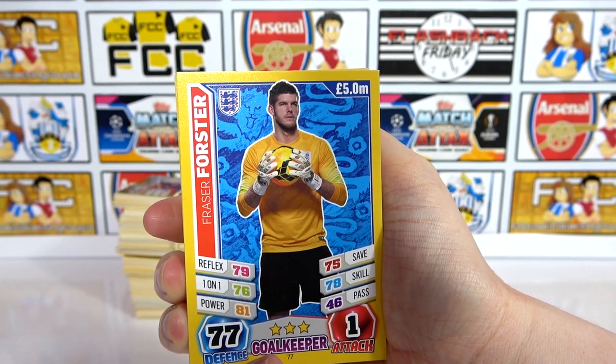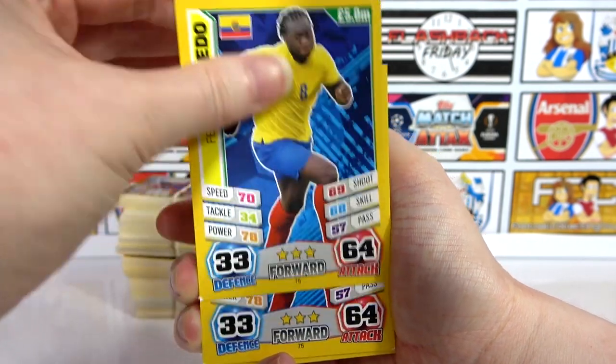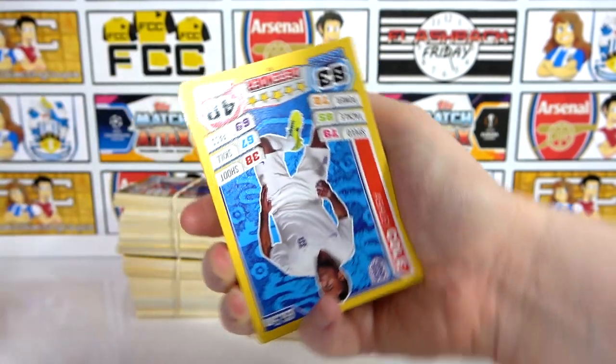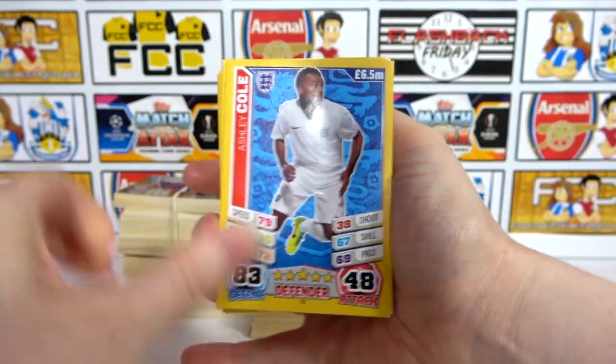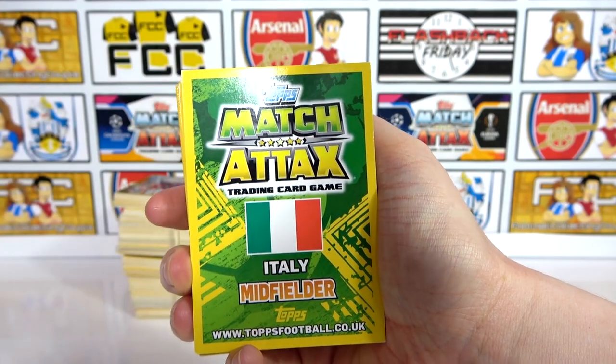Back to England. Nice. Okay, Forster. A Casido. Okay, lots of doubles there. Ashley Cole again. Yeah, so they're definitely not in order now. Oh, no. They're all over the place. Johnson, I think that's a new one, actually. Have you got tacky fingers yet?